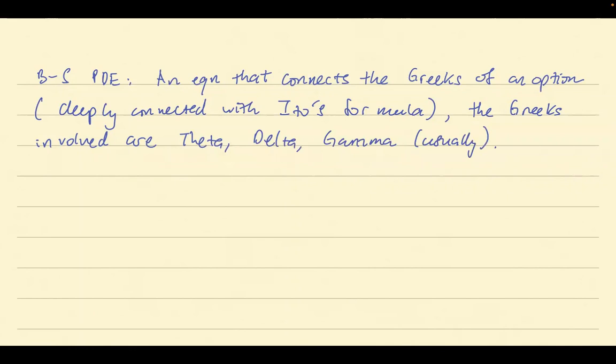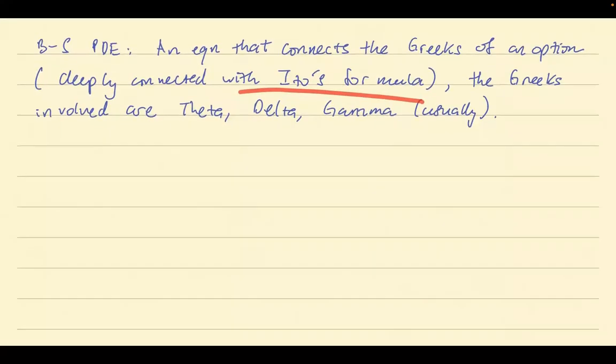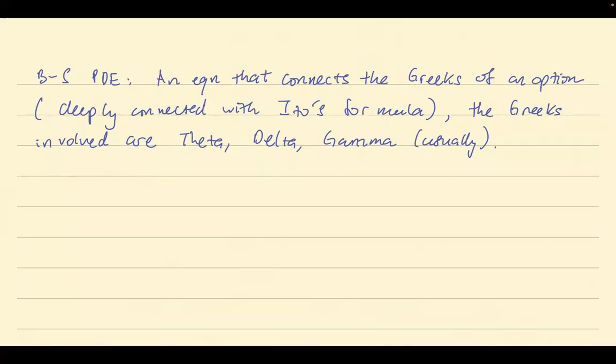So on one hand, it does connect the Greeks. On the other hand, it does not connect all the Greeks. If you look at the Wikipedia page, there are at least 10 Greeks. The ones that the Black-Scholes PDE cares about are usually these guys, because of its connection to Ito's formula. Let's not forget, it connects the Greeks, but it also has the option price. If it didn't connect the option value, that's conceivable, but that would be a little bit missing. So it connects the Greeks and the option value.